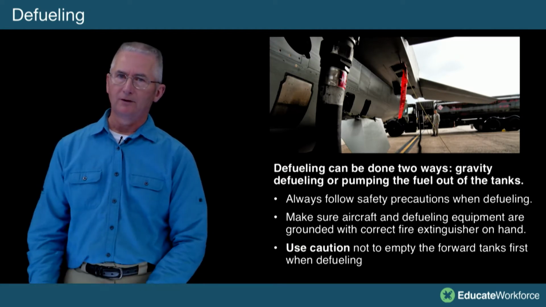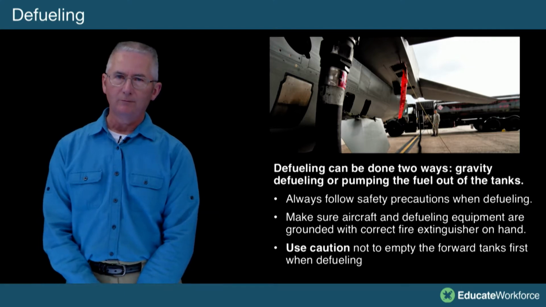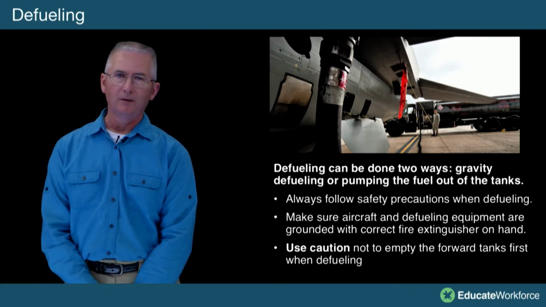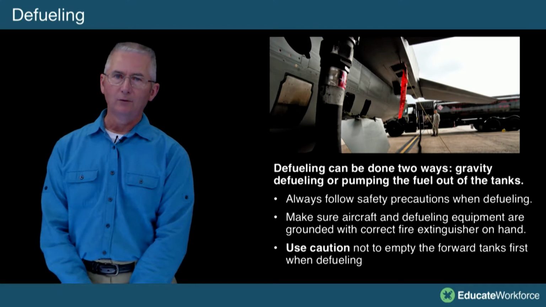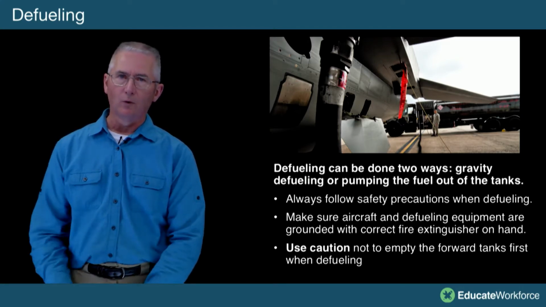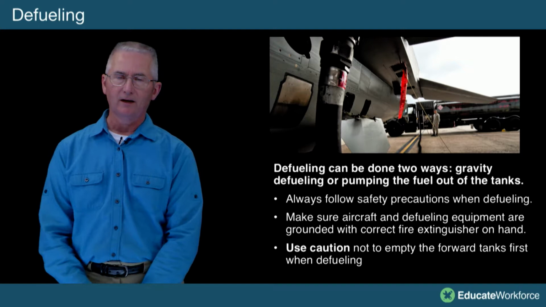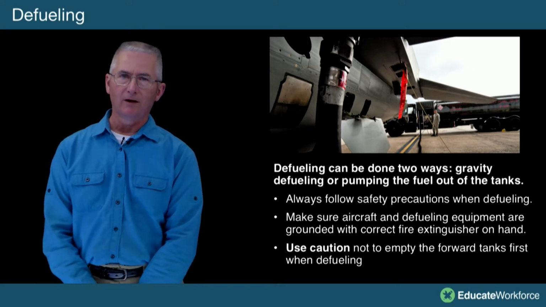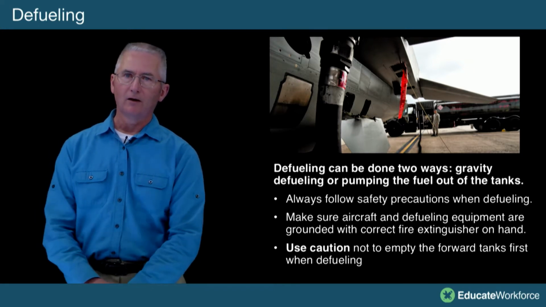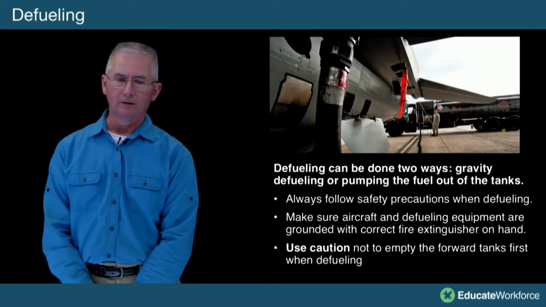Defueling, the opposite of refueling. What goes in must come out. If we're not going to run those engines, but we're getting ready to do a heavy check on that airplane, we may need to take the fuel out of that airplane. Defueling can be done two ways. One, we can do it with that same single point that we just refueled with, or on a smaller aircraft, maybe you're going to drain it out of cavity drains. Either way, let gravity do the work or let the truck draw it out. To do a final defuel, though, you're still going to have to drain those cavity drains.